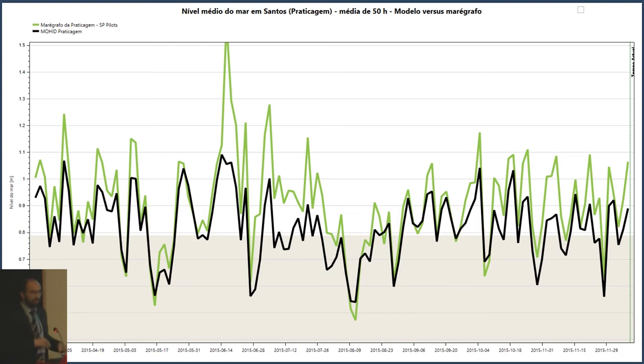So what can we take from this? We take from this that the model compares reasonably well with the data, especially in this area. Sometimes there are problems. This is a data problem. There were probably no measurements here. I don't recall, there was a problem in the tide gauge here. I saw it. But sometimes there are problems because this has no treatment for errors or things like that. Thank you, Copernicus, for allowing us to use this data in this specific contract.